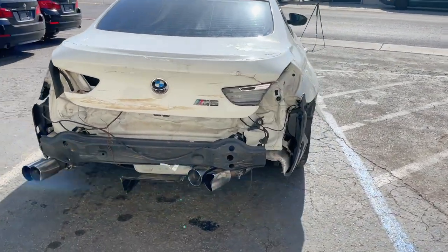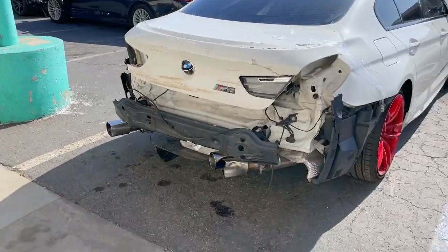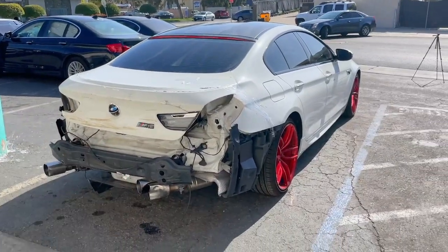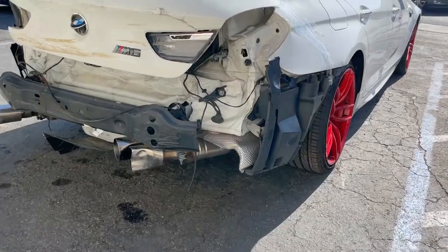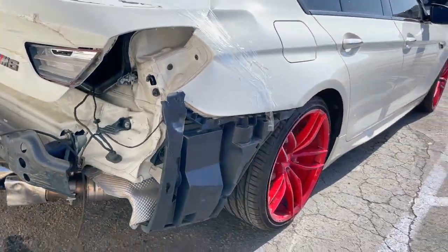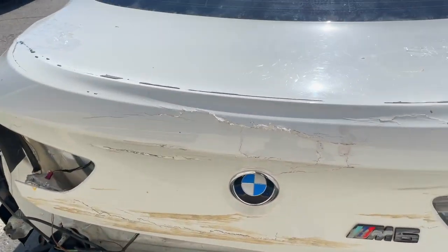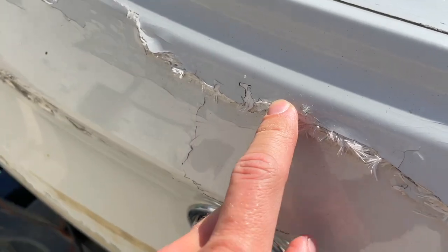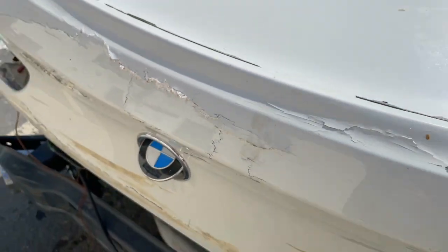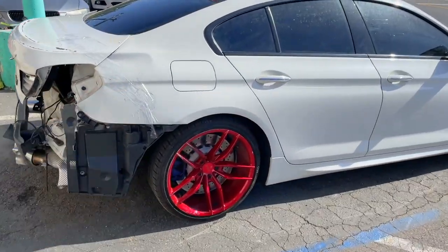but we are not rebuilders. We have a 2020 as a project to fix, but this one is a 2015, too old, with 63,000 miles. Guess what would fix? And look at the exhaust. It's bent completely. And the trunk got damaged. Yeah, as you can see, it's not metal, it's the carbon fiber thing. As far as damage, that's it, just the rear quarter right here.